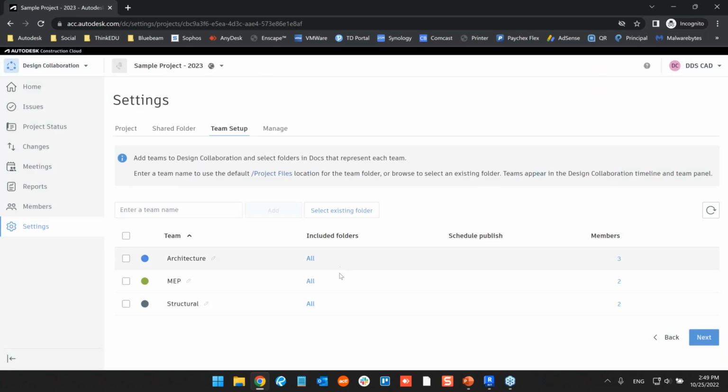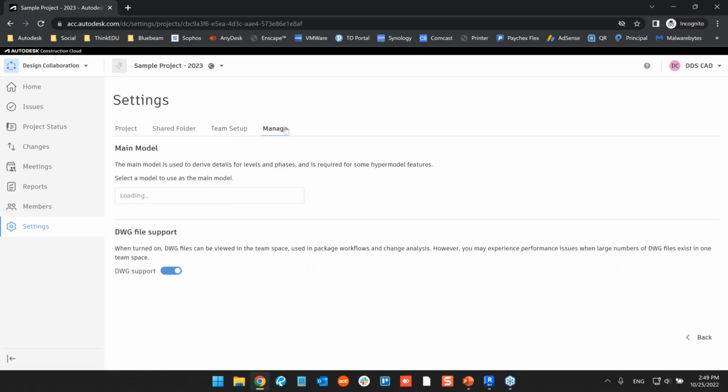Okay. All right, one last note, and then I'm going to jump over to Revit. Now we're getting a little tight on time here. So in this manage area, we have this main model option. Now, this main model, basically what this is, obviously we've got a bunch of different models happening here from different disciplines, different things like that. But basically from here, you'll be able to set the model where levels, view names, all that kind of thing is actually grabbed from, and then that'll be used consistently across all your models from the web browser side of things. If you don't choose a model here, which we could choose one here, it should default to whatever is the largest model in your project, as I've understood it. Okay, so just so you're all aware that that is the case there.